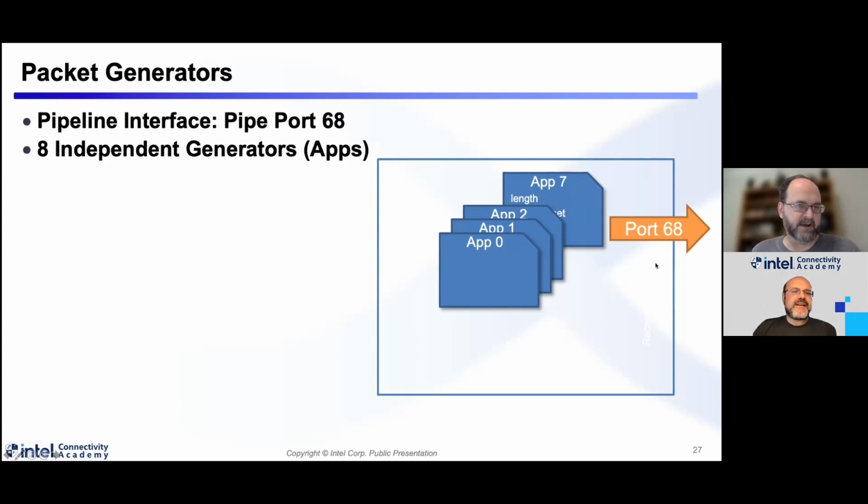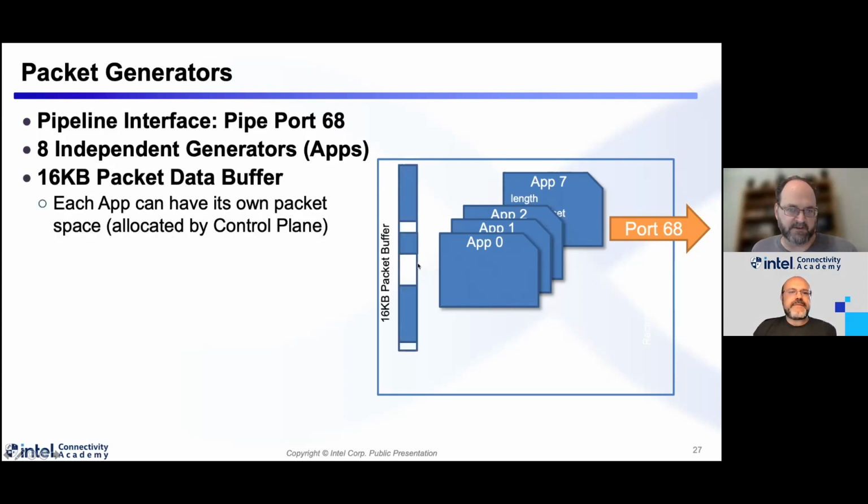Every packet generator hardware has inside of it configuration for 8 independent generators, which we call apps. That allows us to implement multiple different functionalities at the same time. Right, multiple different triggers for completely different reasons, or we can combine multiple of these related to one feature, depending upon what you want to use them for. One of the things we need to configure in each of these 8 applications is the trigger, which we'll talk about later. But also, once a packet is generated, there'll be a hardware-specific header that's created, but also the payload that's appended to that header.